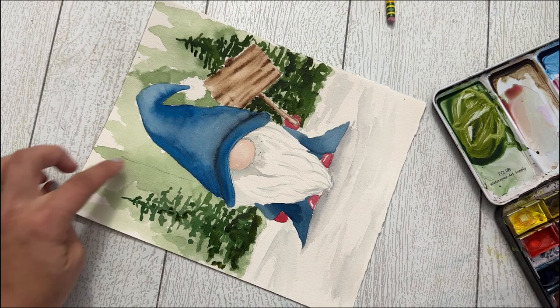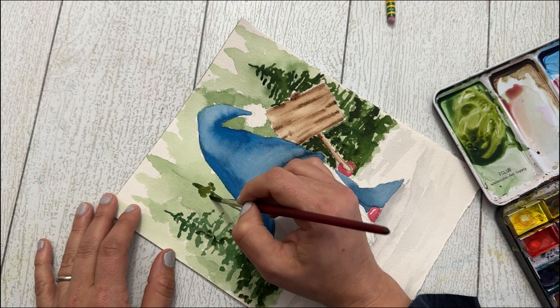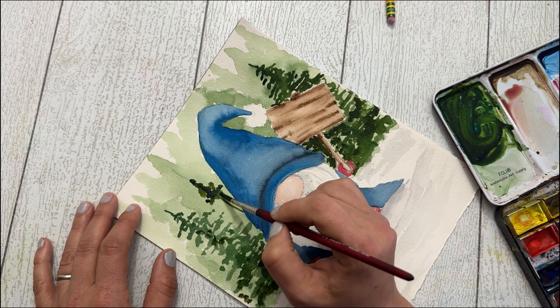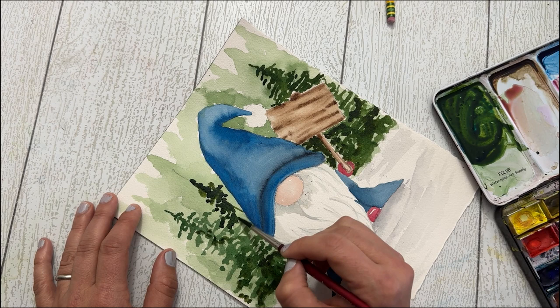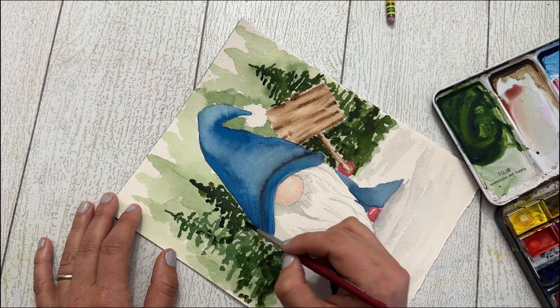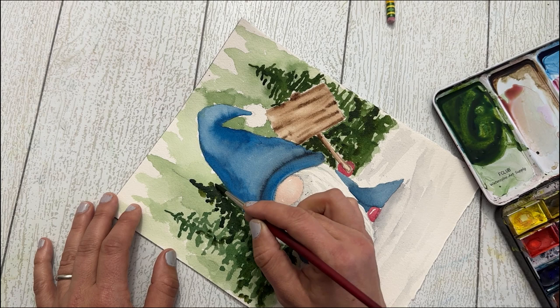Then I'm gonna put one more right in here, but I'm gonna make it a little shorter. Mix up more color. And when you have two pines coming up next to each other, don't be afraid to overlap them. Don't feel like you have to avoid going over top of this one. If that's the natural progression of the tree, that's what it would be in real life, and they would run into each other, overlap each other. Actually make this a little taller.